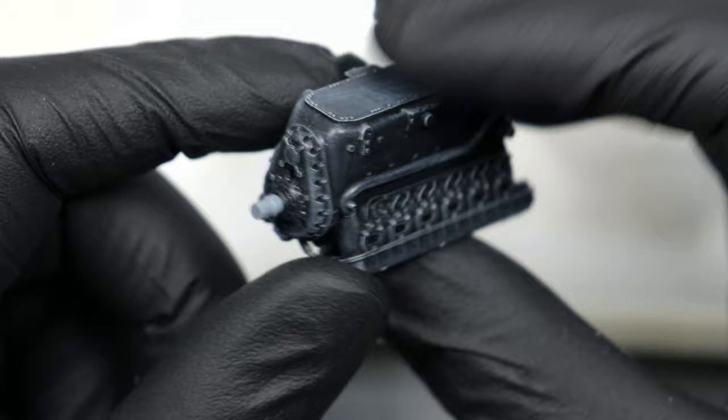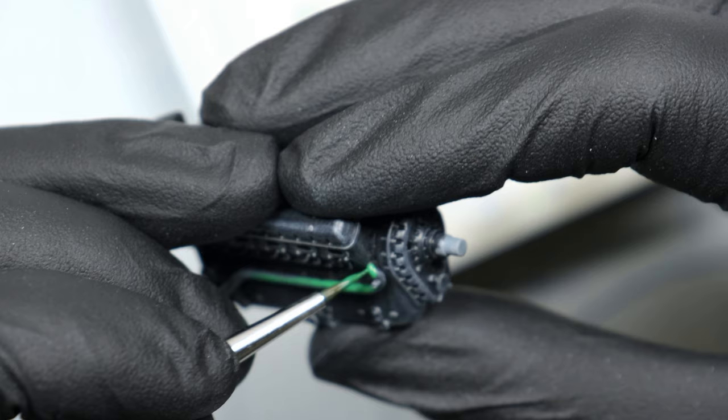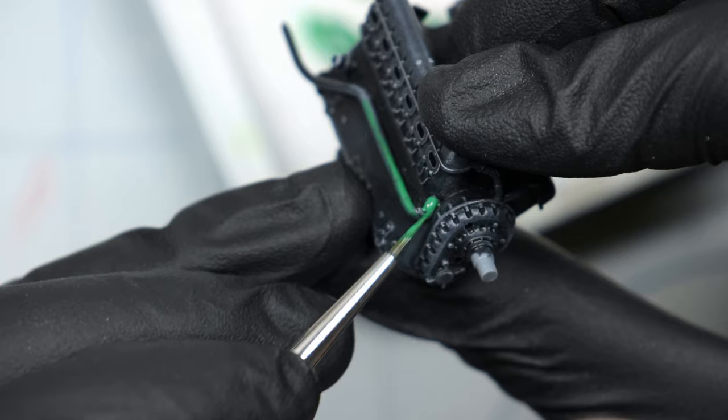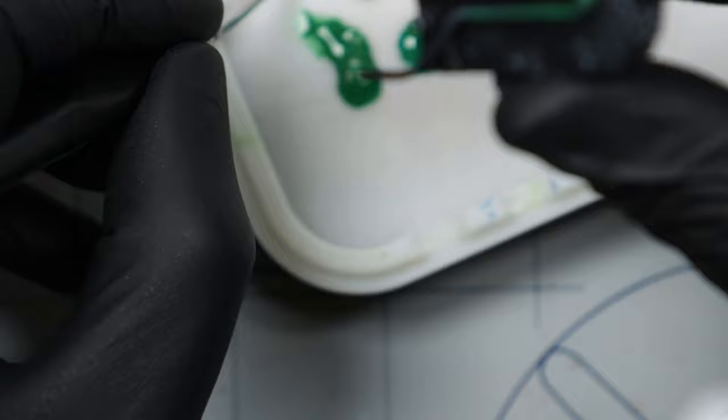Now I'm giving green coating to these tubes, pipes on the side of the engine. I don't really know what they are, so please, if you know, let me know in the comments. The green was proposed by the instructions, so I just went with it. I think it looks nice.